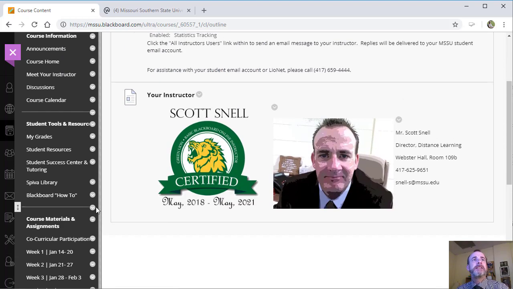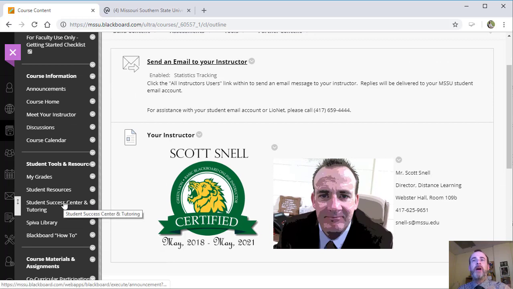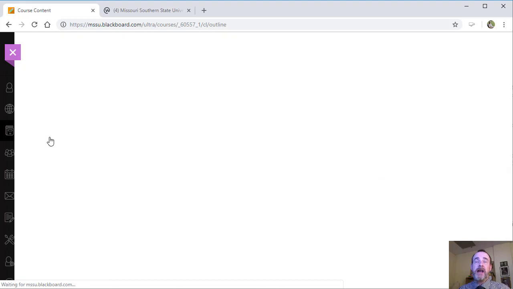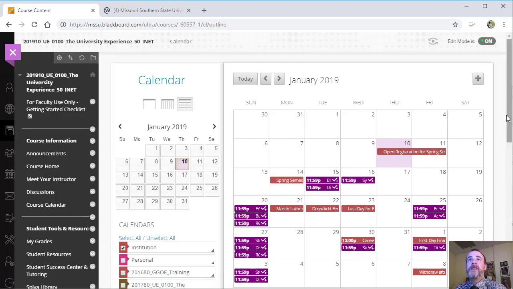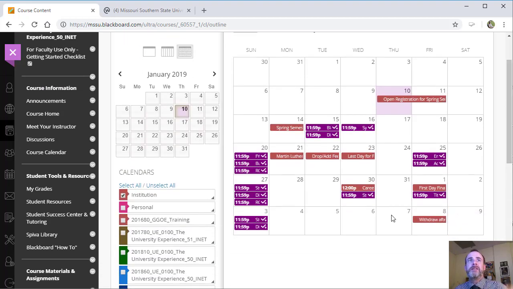Then let's take a look at the two items that are really important to check out. They are items that are very, very heavily used by students, and they are the calendar and especially the My Grades area. So you want to click into those and make sure they look like how you would want your students to see them. So in the course calendar, if we click that, you'll see that this class we're looking at here is the purple class.